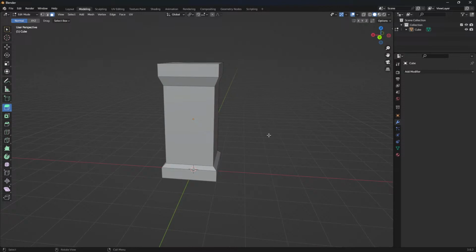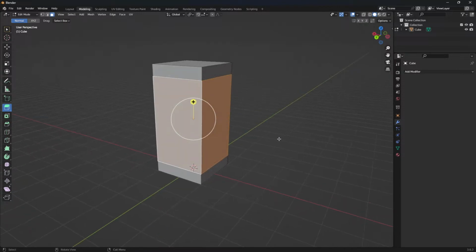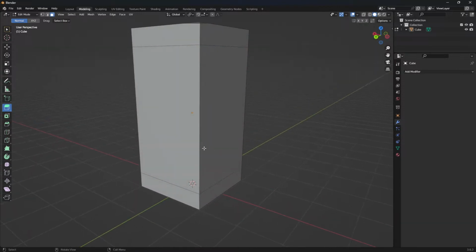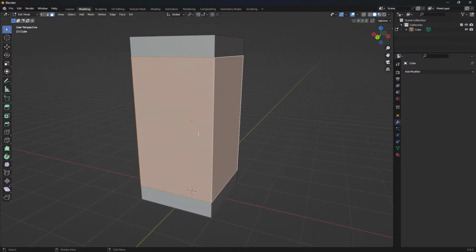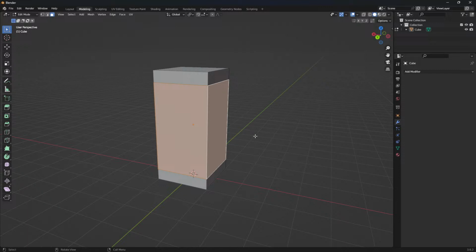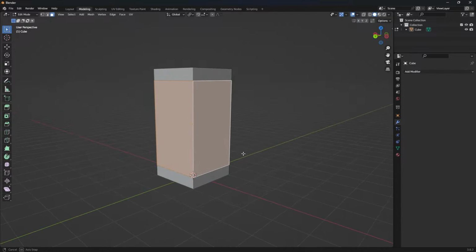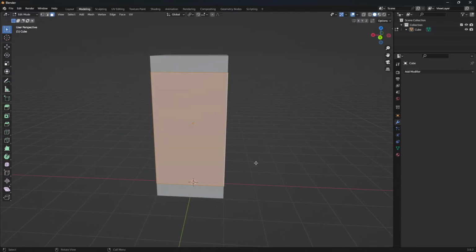I made this. So there is another simple way. Let's click this face. Let's not choose from here. Now let's start using shortcuts. Let's Alt Shift click this face and press E to extrude.